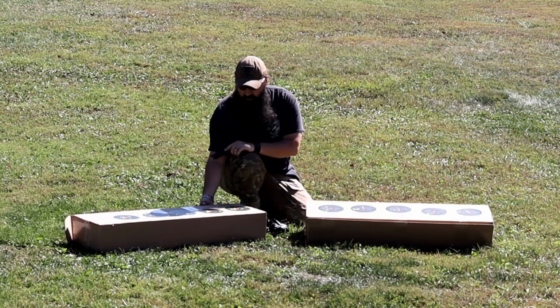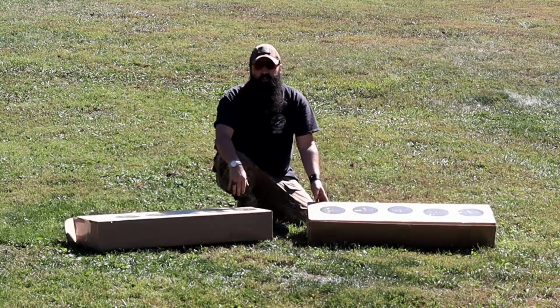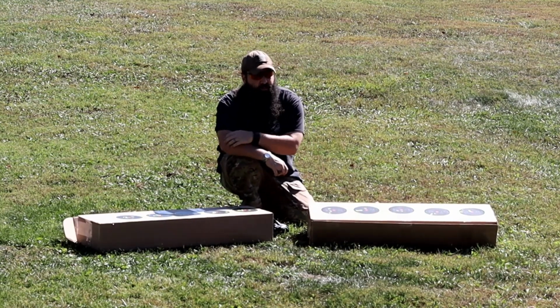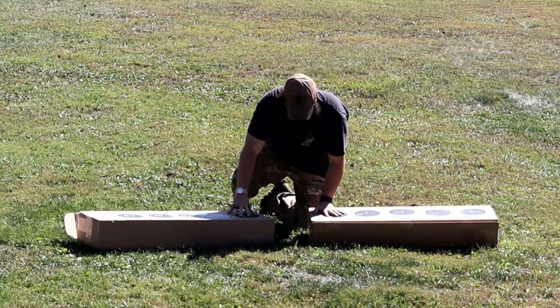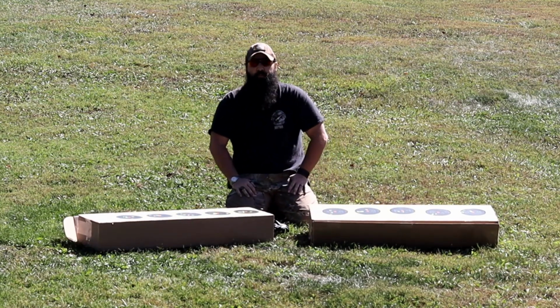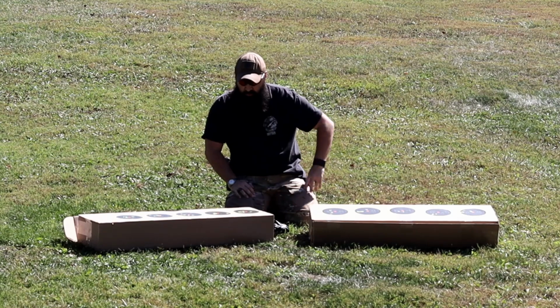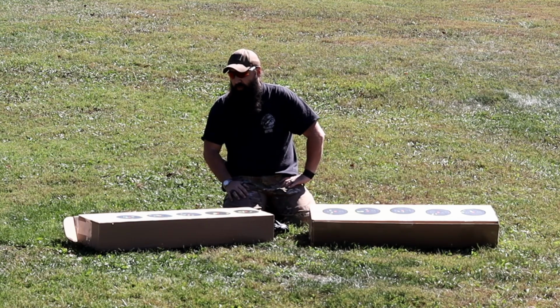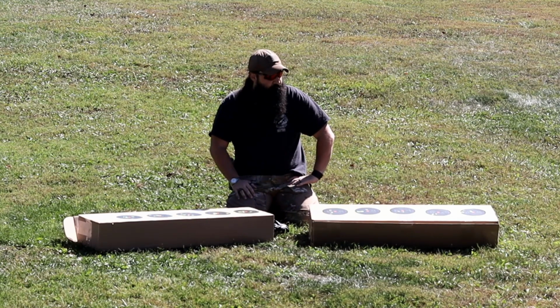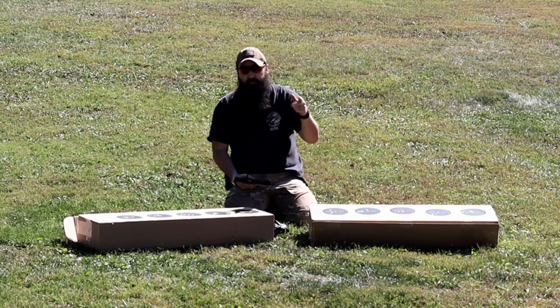All right, so as you can see here, I fired a lot more off camera because I just didn't necessarily believe that this was going to have a happy ending. And I hate that because that shows a bias on my part, where I try to be unbiased. So whatever the problem was, it seems like Daniel's Defense has fixed it. No keyholes, no sloppy stuff. It's a lot more accurate than it was, of course. And the main thing is the bullets are coming out through the rifling and flying like they're supposed to.